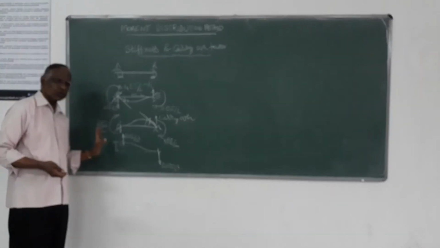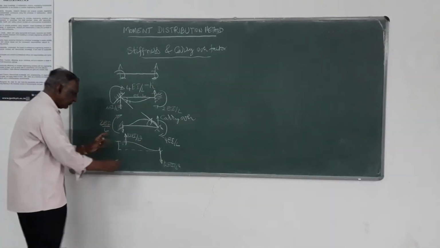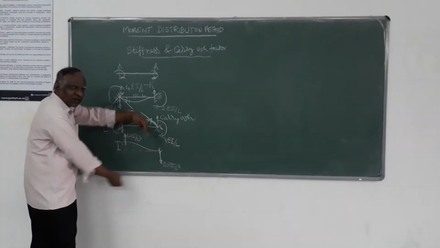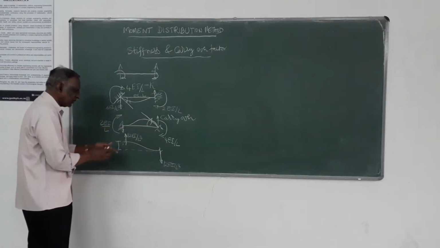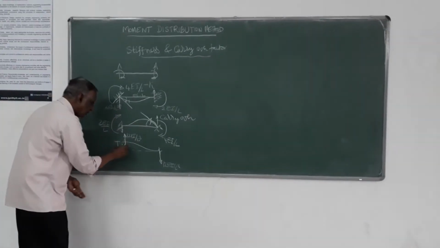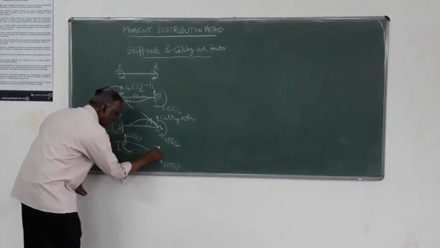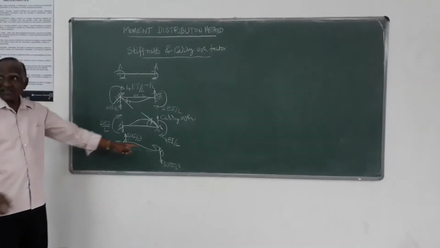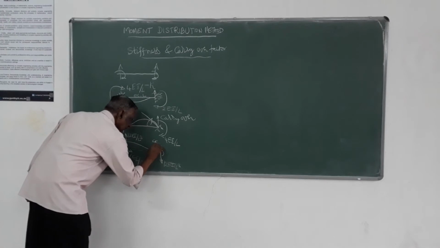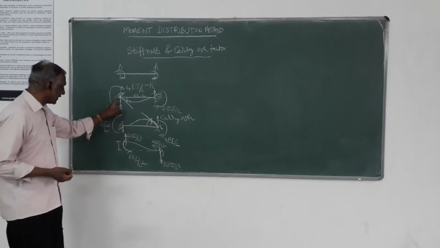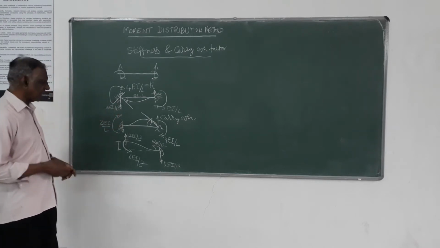Again, with these two only, it is not in equilibrium because these two are equal and opposite parallel forces. This keeps on rotating this particular element. To keep it in equilibrium, there must be equal and opposite reactions. That will be like this. So now this is in equilibrium and this value will be 6EI by L square again. Here the moment will be 6EI by L square, whereas here the reaction will be 6EI by L square.